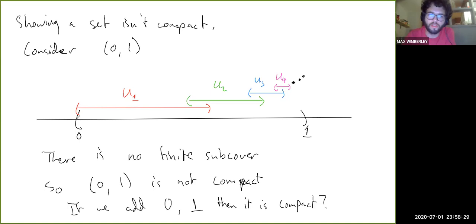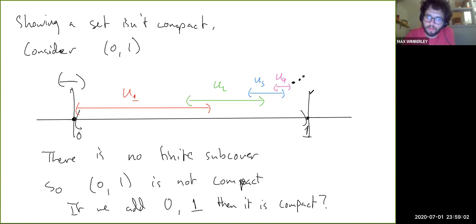Let's just think about this, so let's add 0 and then let's add 1, okay? With 0, it's really easy to just throw in some interval, right? And that doesn't really do anything to cover 0, right? Because as it stands, these sets don't cover 0 or 1. They only cover the open interval from 0 to 1. Okay, so we can just throw in some random little interval here, and that's fine. The rest of it still has no finite subcover, except that we haven't covered the point 1.